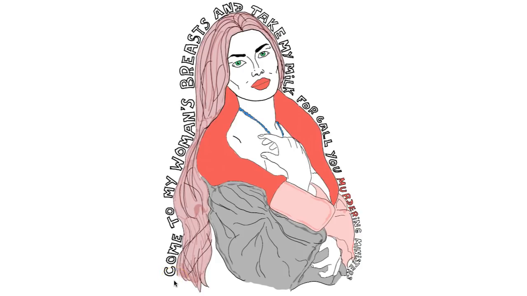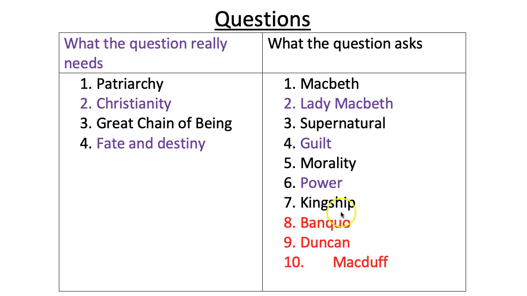Now, if we interpret it that way, she comes across as the more dominant partner. This is Queen Elizabeth we're talking about, who ruled as the queen without a king. And so this masculine metaphor here suggests that Lady Macbeth sees herself as the more important, more powerful partner in the marriage, and therefore she wants to seize control, with Macbeth being subservient to her. That again would go against the natural order.